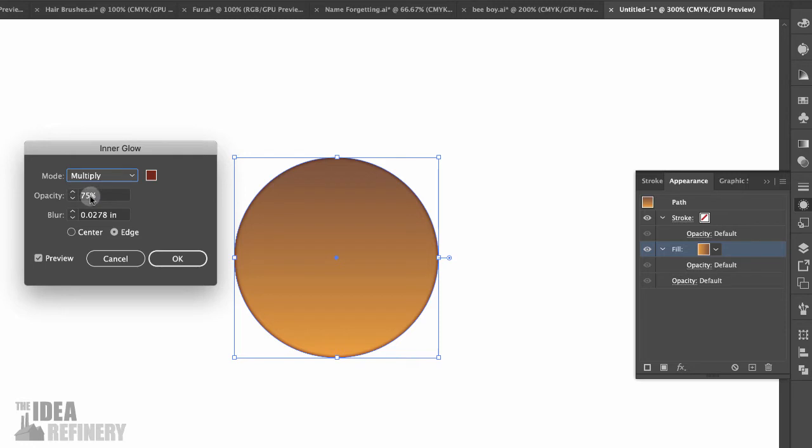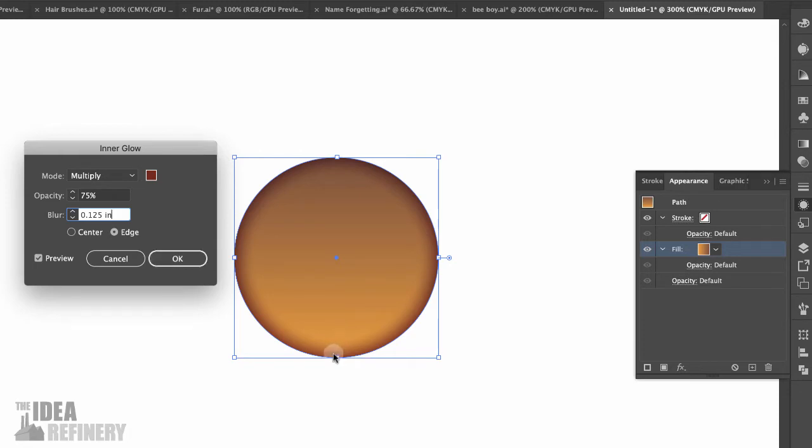Now underneath here you can see that I have a couple of values. The opacity, of course, refers to how opaque this new multiply color is, but blur refers to how far into the shape that blur extends. And you can see as I increase that value, I get that increasing into the shape. For my iris color, I don't want this to extend too far. Now, of course, you might have different values for your effect here, depending on the size of your circle.